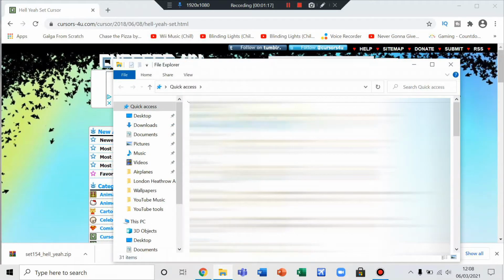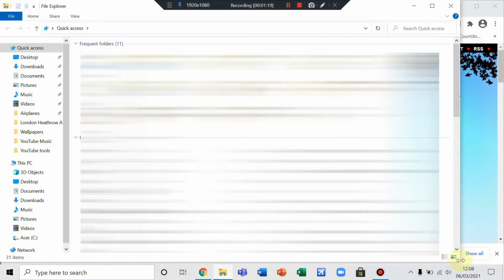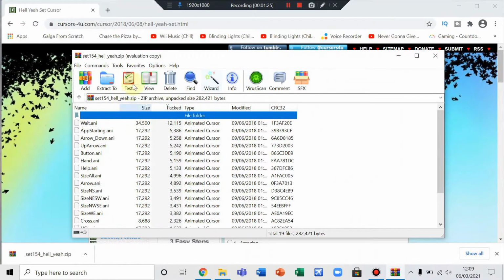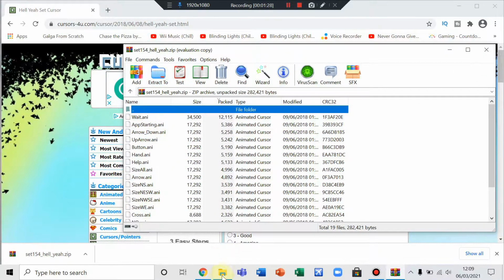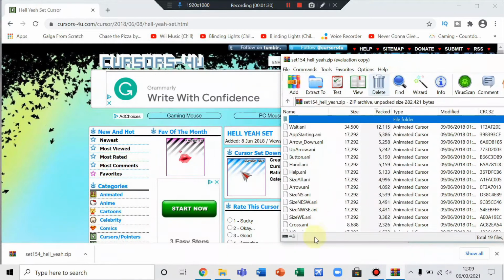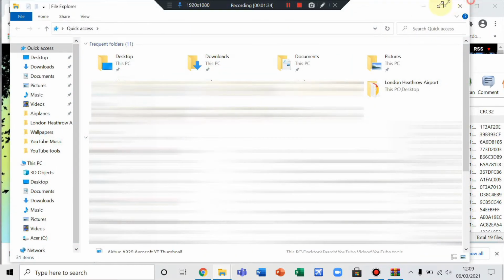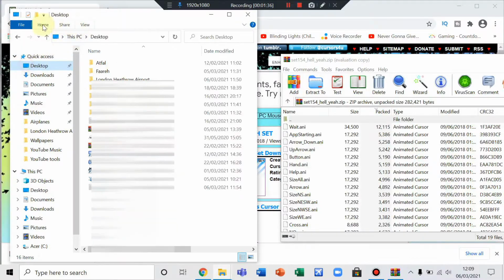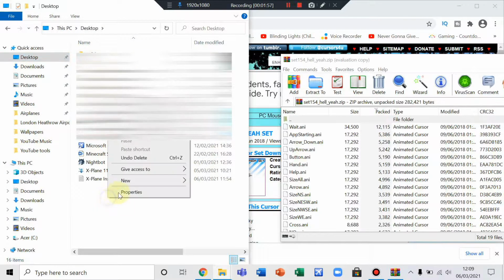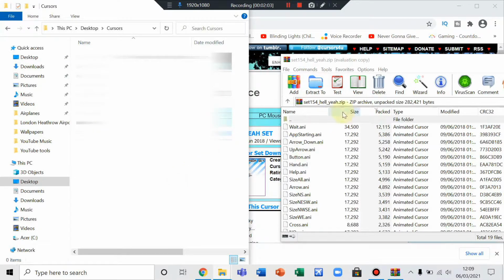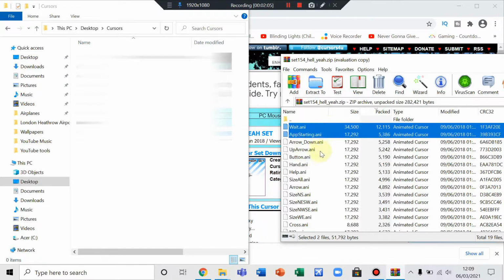Now go in File Explorer. Okay, downloads. Open the zip file. Then open File Explorer again, and in desktop, make a folder called cursors. Open the zip and copy all the ANI files.